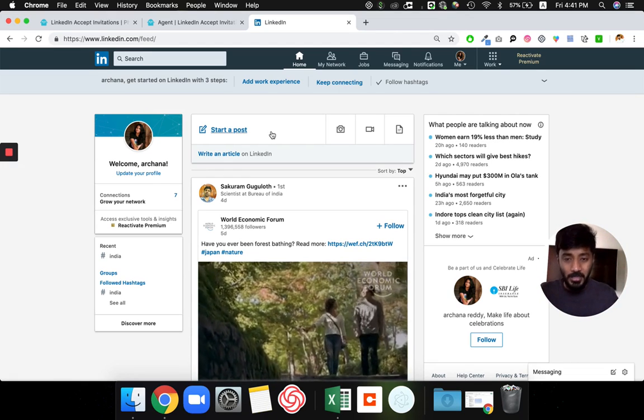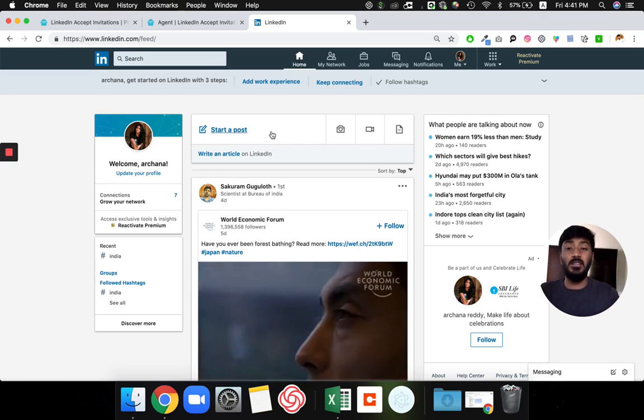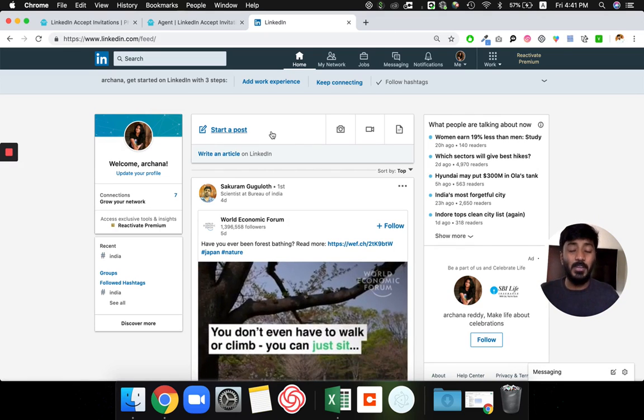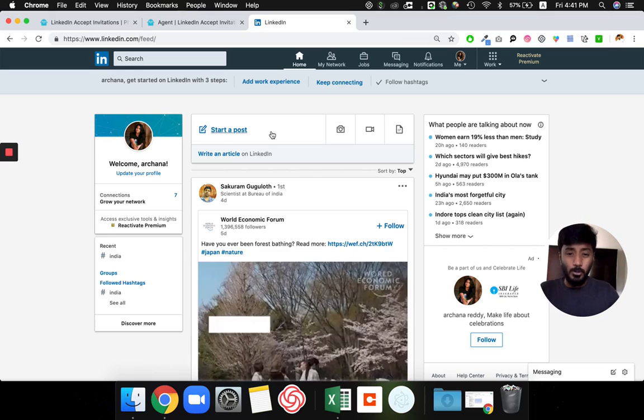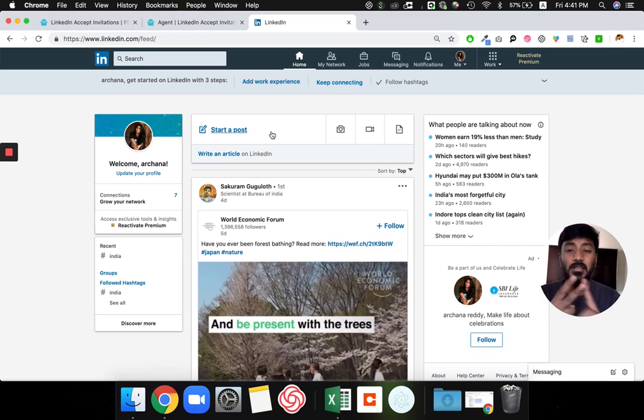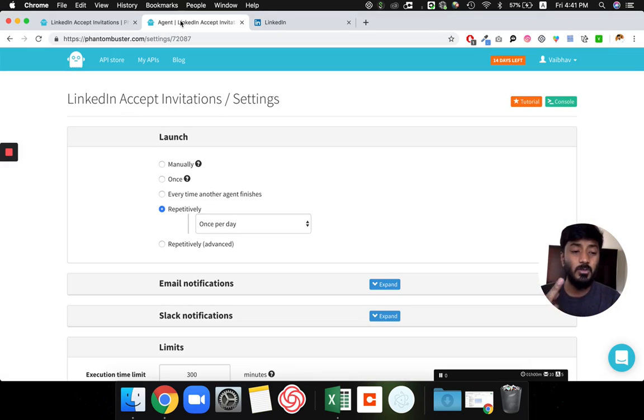Guys, there is nothing to be worried about. We'll be using this multiple times, so I'll be running you through this multiple times till you're very clear about it. So don't worry about it. It's very simple. There are 2 things that you need to remember. One is the session cookie. The second is the repetitive settings. It's as simple as that. Even if you think this is a little complicated, don't worry about it. I will be going through a lot of these things on the go.